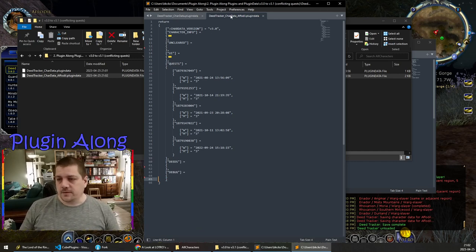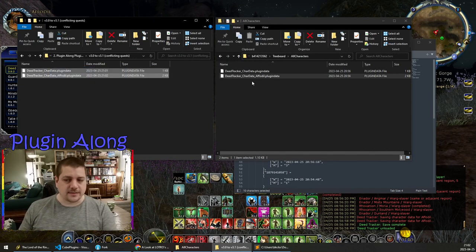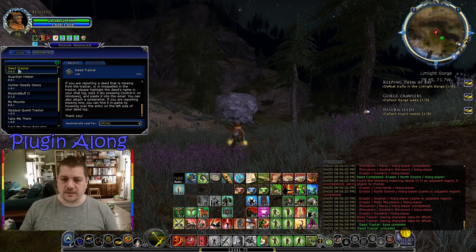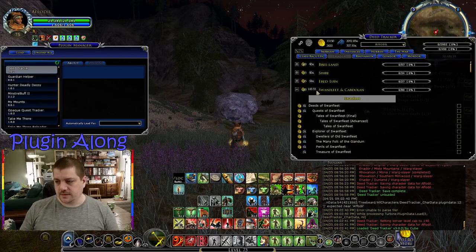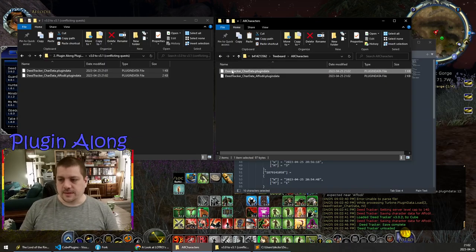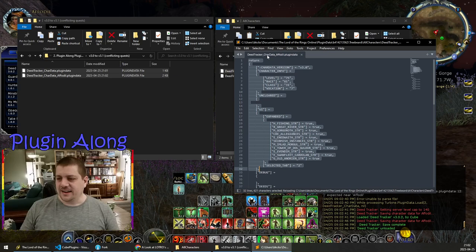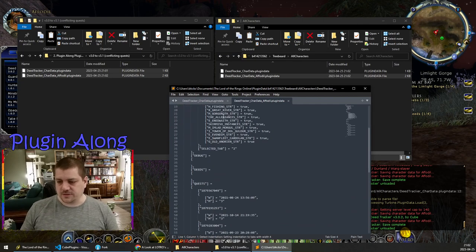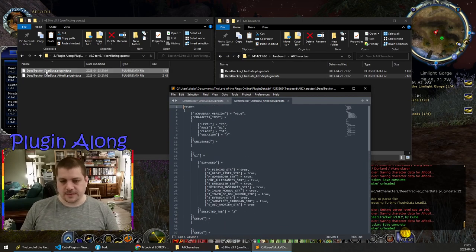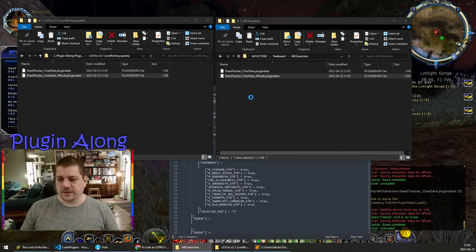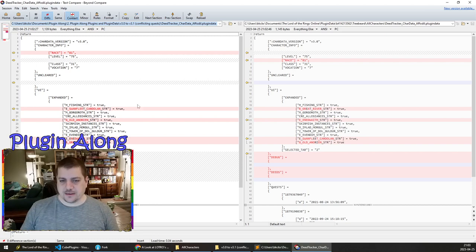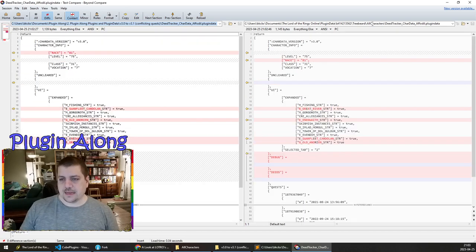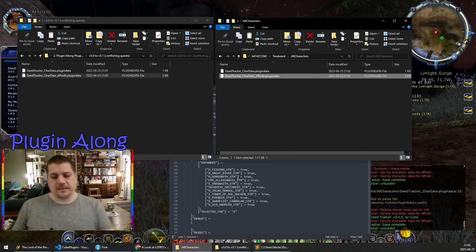So what we've done here is we've set up some files where we can just go ahead and delete the existing ones, copy those in, and we're ready to go. We can just load deed tracker and boom. Though I do notice that the completion window was trying to pop up, which is a little funny. So let's see if we can do any sort of a comparison here, or is it going to be all jumbled? It is going to be all jumbled, isn't it? That's okay. By eliminating most of the things there, it makes it possible to at least compare the files.